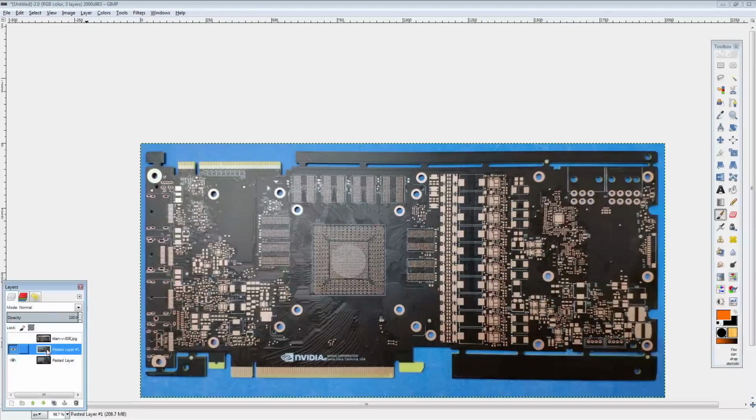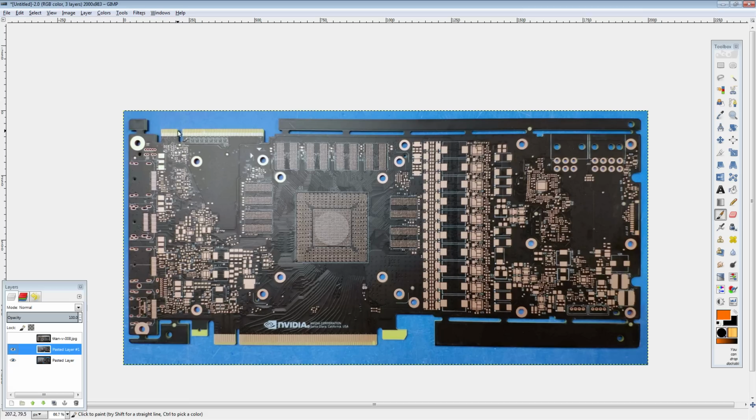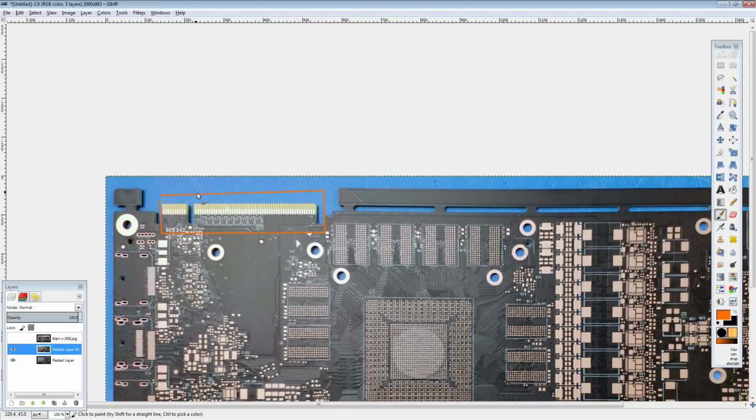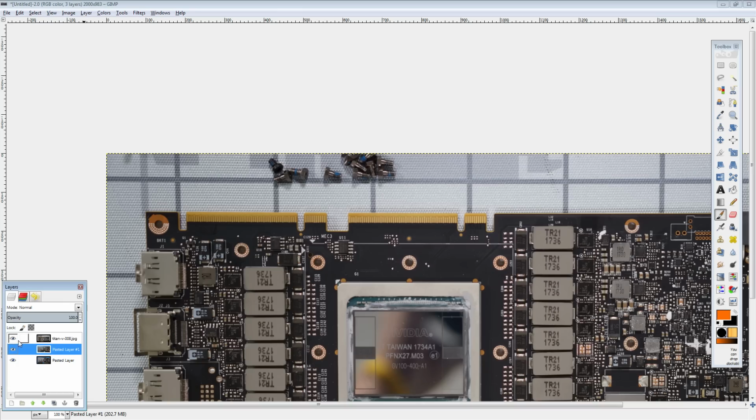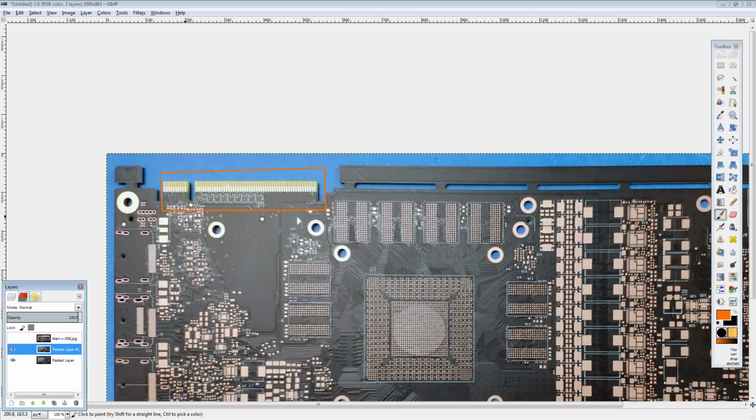So that leads me... I've seen some speculation on the internet already that this is going to be a data center card or a Tesla or a Quadro because of the NVLink connector, but I don't think it is. Because A, the connector is the wrong way around. B, there's not two of them, right? If you wanted a quad GPU setup, you'd want two of them. At least that seems to be how it works on the GV100 PCB. This one gets two NVLink connectors. This one has one, and backwards.